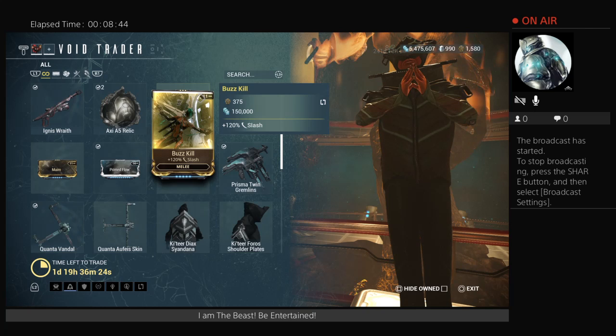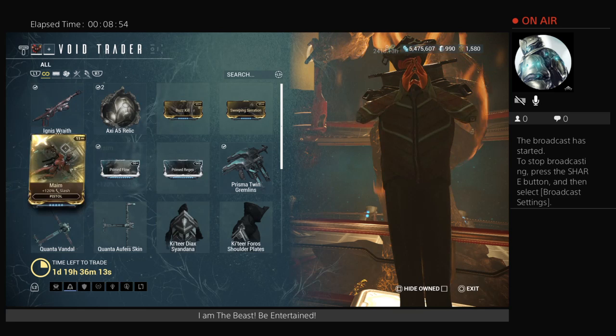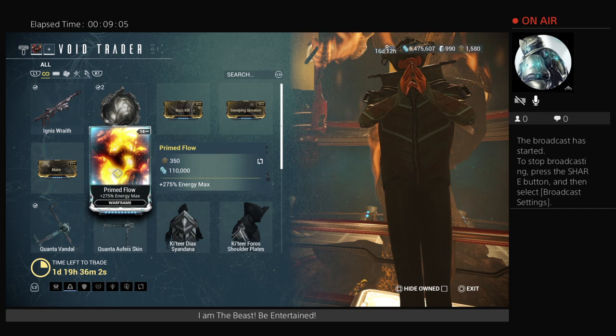Buzzkill with 120% slash. Quick overview here. Sweeping Serration, 120% slash, and that's for melee. That's for shotgun, and then Maim, which is a 120% slash for pistols. Then you have Primed Flow, which is if you want a lot of energy, there you go. It'll get you up to 275% extra energy.